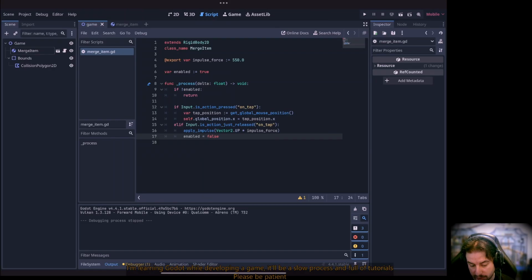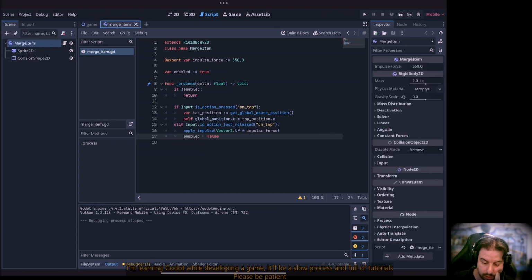Now we will need to check collisions. Check here. This is the thing with Godot, that I can write everything in one file, but I do not want to.